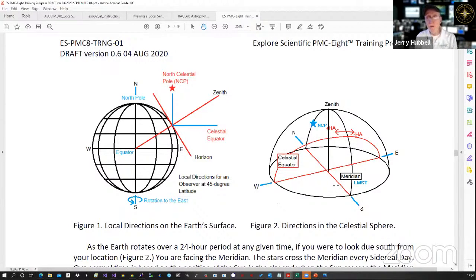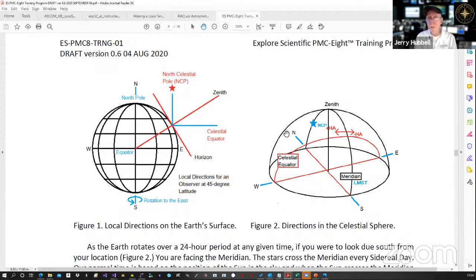And the Earth rotates. The way we align the coordinate system, we call east and west. The Earth rotates to the east, which means that objects in the sky appear to move to the west. So as the Earth turns to the east, any object that's at the zenith at this moment will tend to move west.